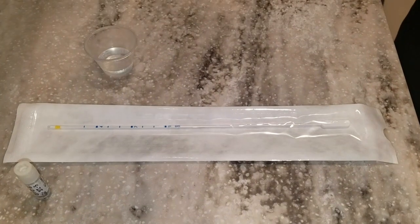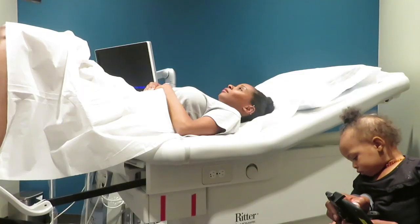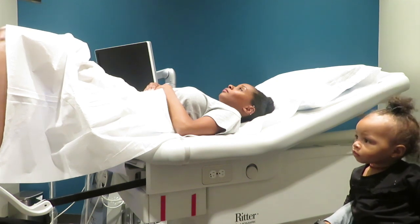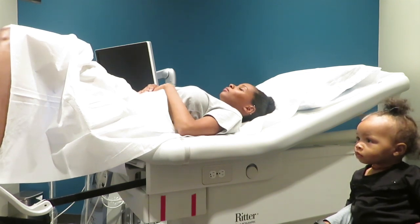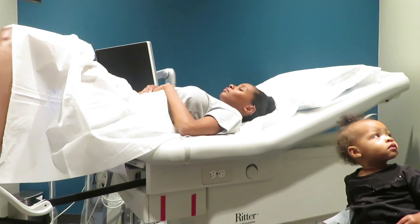Okay, I'm back. This is actually the instrument that is used to take the biopsy from the uterus for the ERA test. Even though the ERA test is fairly quick, it is very painful, and the pain is really intense. As you can see in this video, I am really just trying to breathe through the pain. The doctor usually does about a 10-second count to get the biopsy out of there, and that part is the worst part of it all.